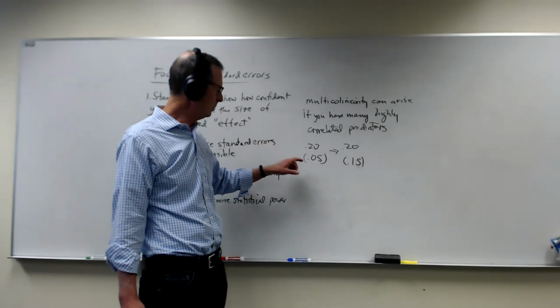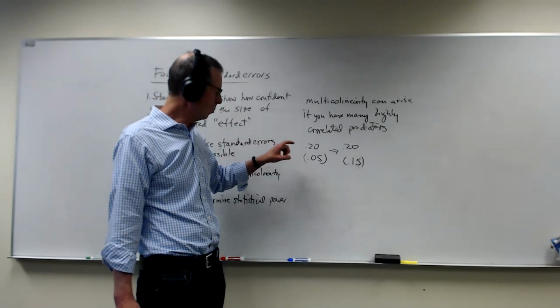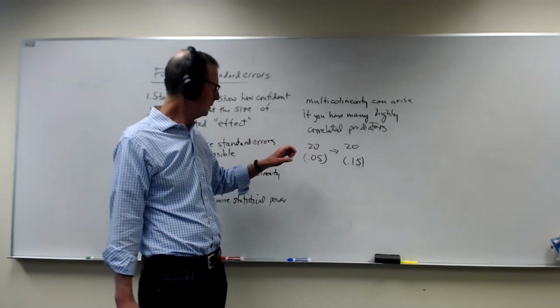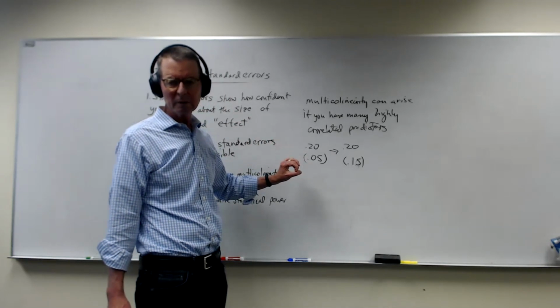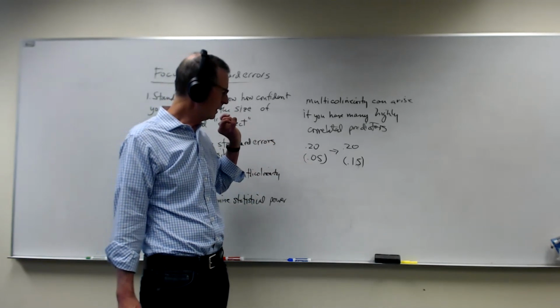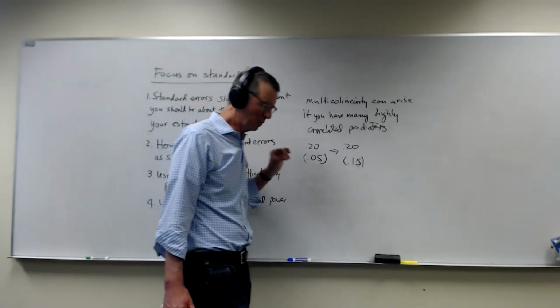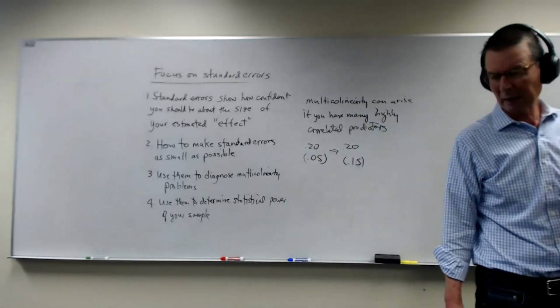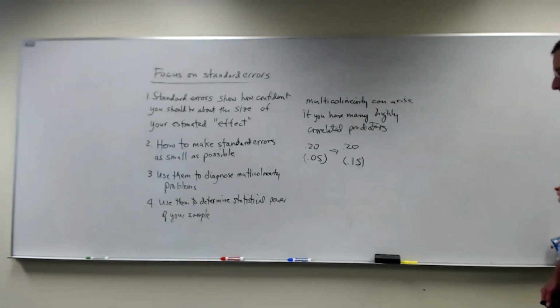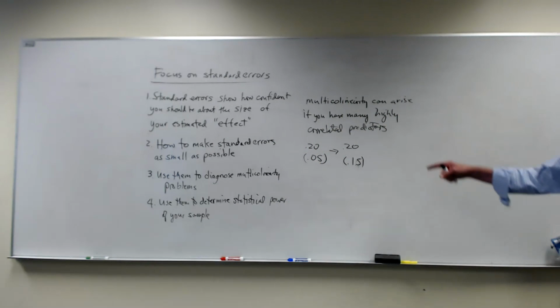So one nice guide to whether or not multicollinearity is a problem is what's happening to your standard errors. If they're increasing by a lot, then you start to worry. There are other more sophisticated diagnostic tools for multicollinearity. There's a variance inflation factor, VIF, that Stephen can give you, but this is the quick and dirty way. You should always be monitoring what happens to your standard errors as you estimate models that have more and more of these independent variables.